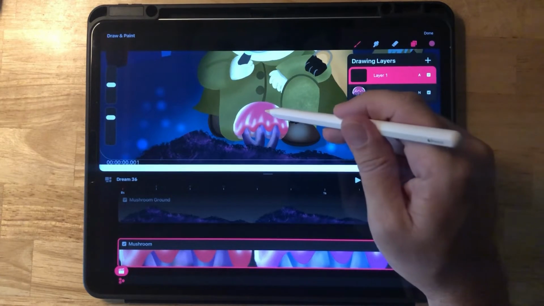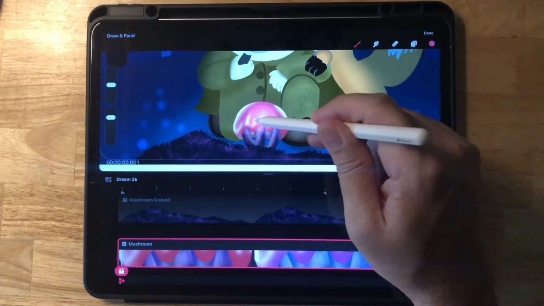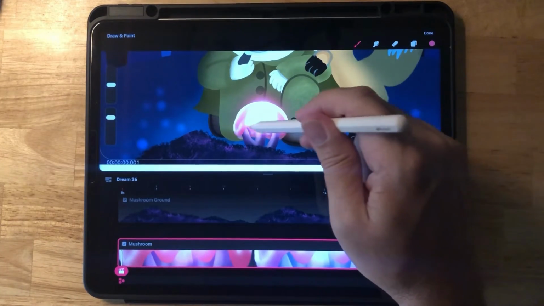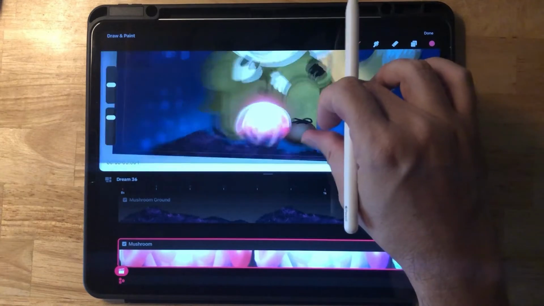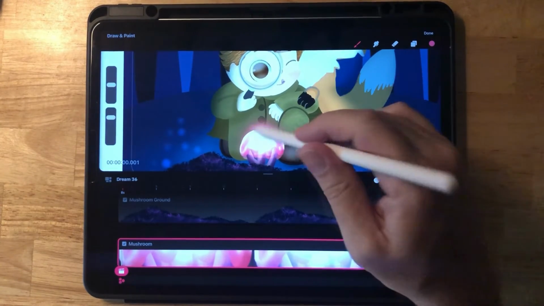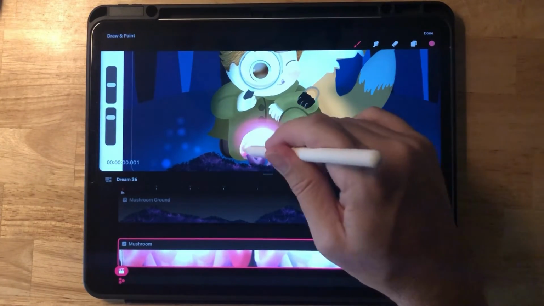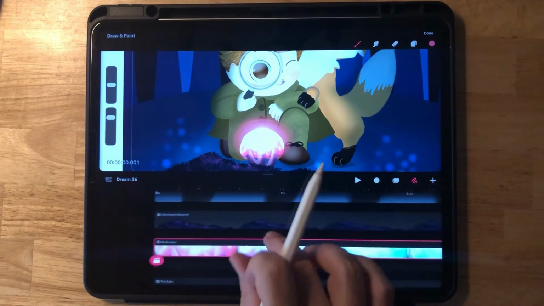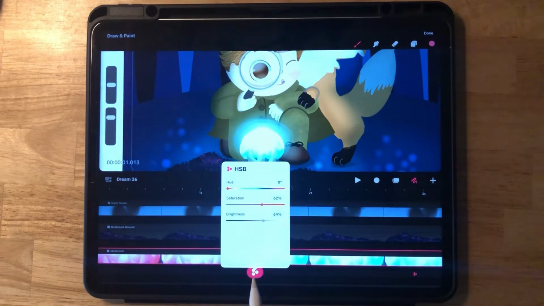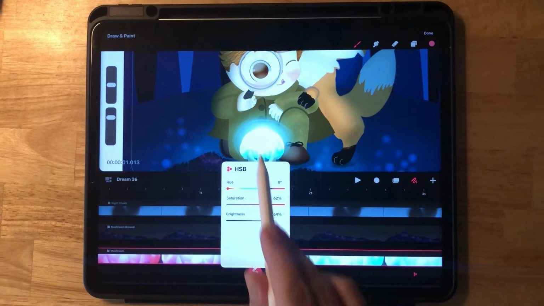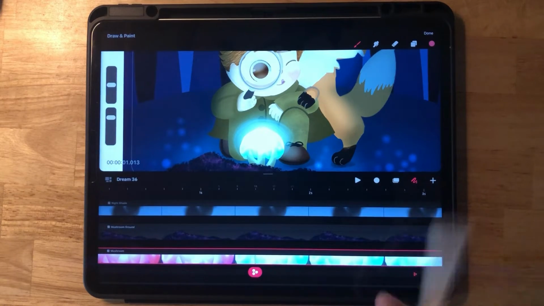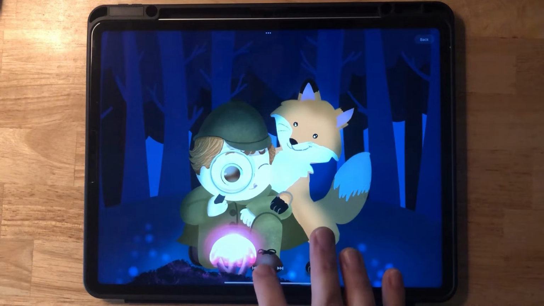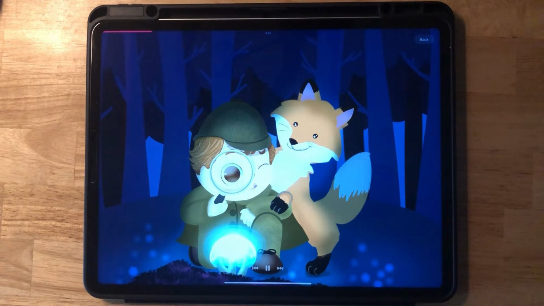Okay, so just start drawing in the glow. You can see it already coming to life. You can do as much or as little as you like. It's a little solid here, but we'll change that in a few minutes. And go ahead and draw a glow around the mushroom. Okay, now want to see something cool? Go down to your mushroom track and click on the little button where we change the color, and voila. Now it changes the color without you having to do anything to the glow. Let's do a quick preview with 4 fingers to look at it full screen, and let's check it out.